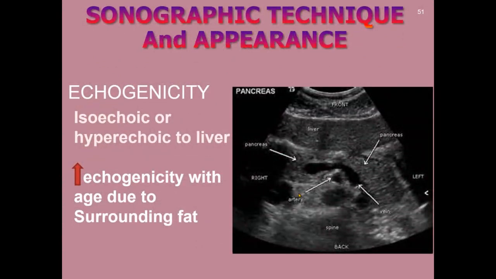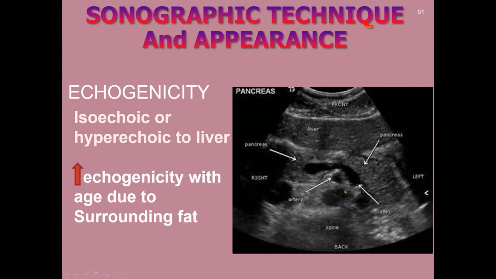Labs. So sonographic technique and appearance, you've seen this, but you want to compare it to the liver. And you never just do a pancreas. It's going to be in a right upper quadrant study or an abdomen study. So, you don't have to take a liver pancreas image interface, but you will be able to see them. So your echogenicity settings are very important.